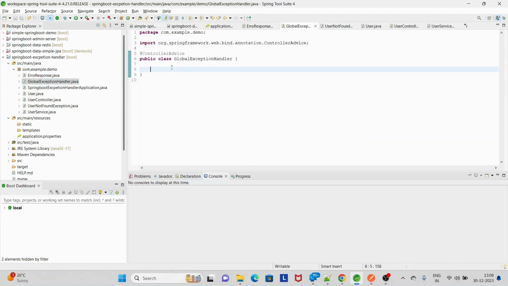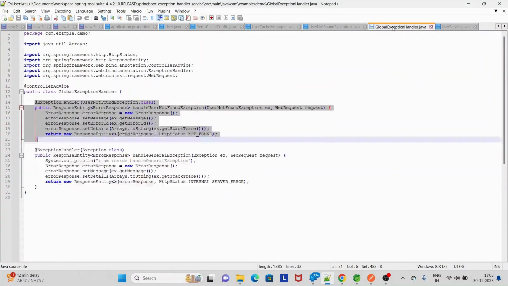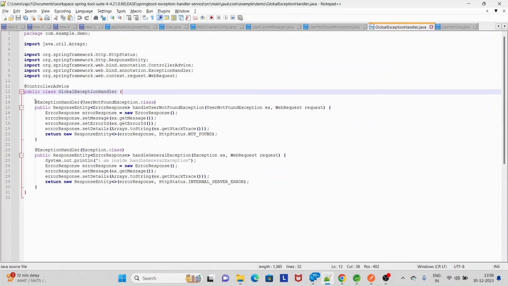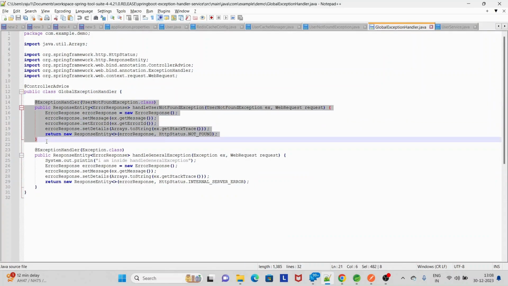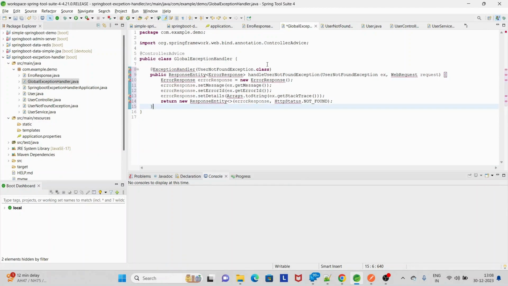This is where the exception is actually handled, and here we are preparing an error response and returning that error response. Let's copy this one. Let me explain what we are doing here. We have to create a method handleUserNotFoundException for the particular custom exception we have created.